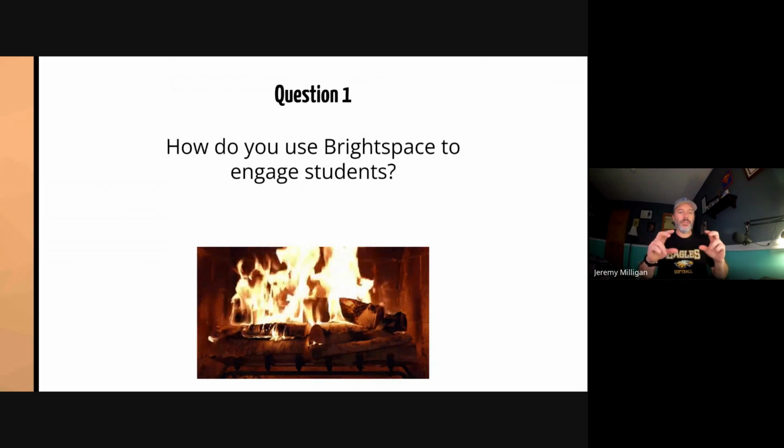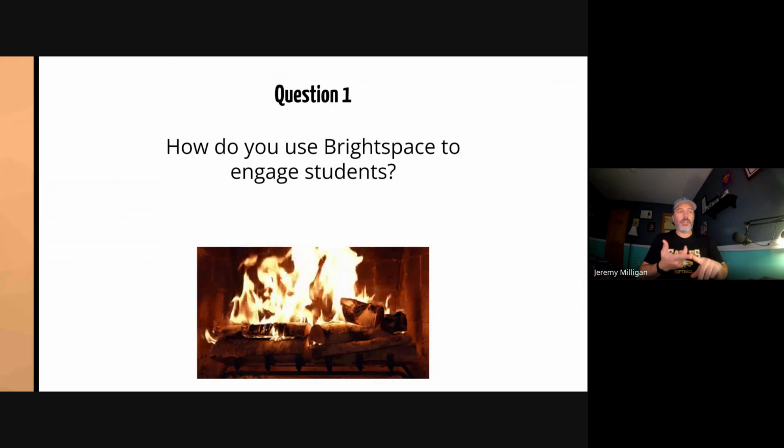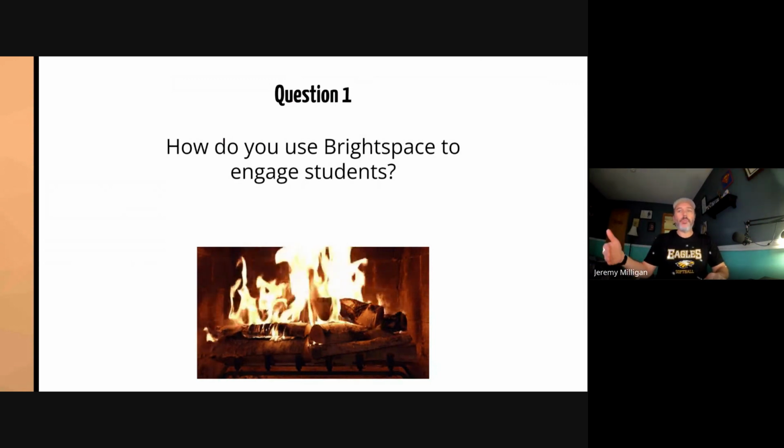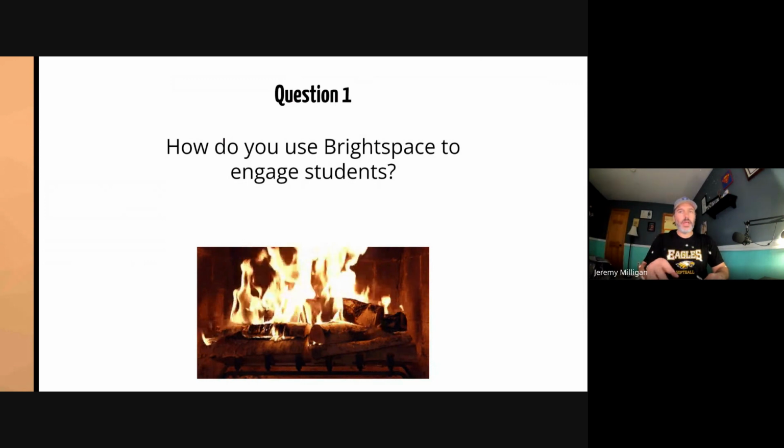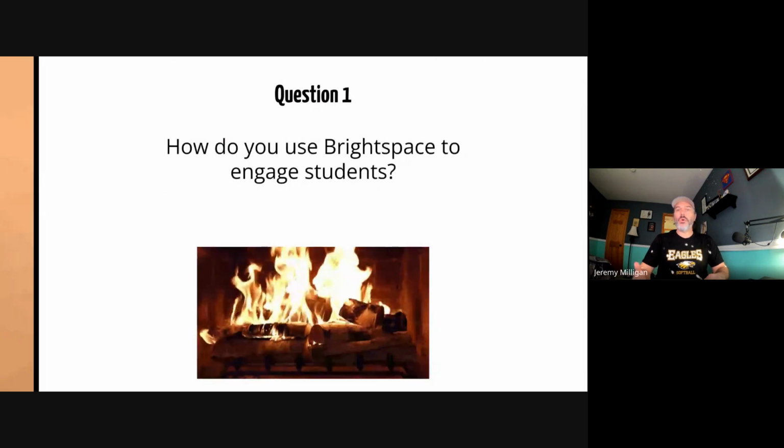At each stop, you can insert a Brightspace activity, a web link or an image, or even a quiz, and they cannot move on to the next stop in the map until they complete that activity. Now, I haven't found a way to limit their progress based on a score, like on a quiz.